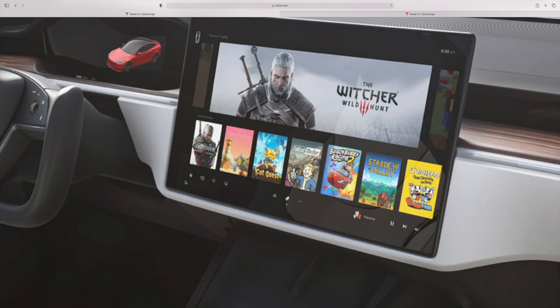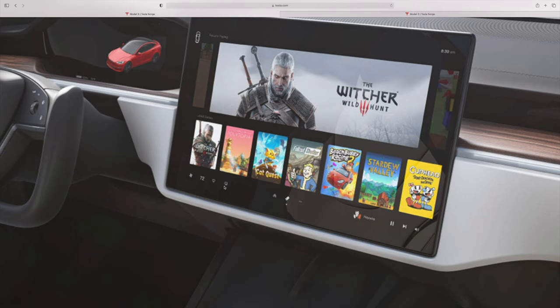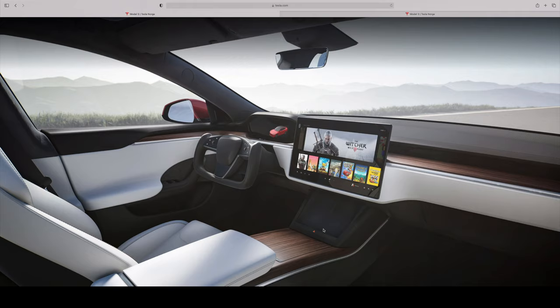Oh, I love that, because in the Model 3 we have those two choices all the way over on the other side of the screen. So you actually have to reach to press those two. It's for the heated front screen and the heated rear screen, windows and side mirrors. Those two choices are all on the other side in the Model 3, whereas here it's on the left side. That's much better. Everything in the middle here looks just like the Model 3, 2021 model. It's the same interior in the middle console as in the Model 3.